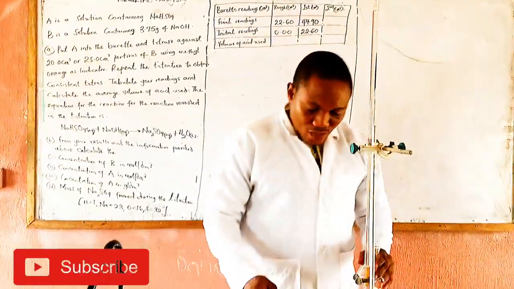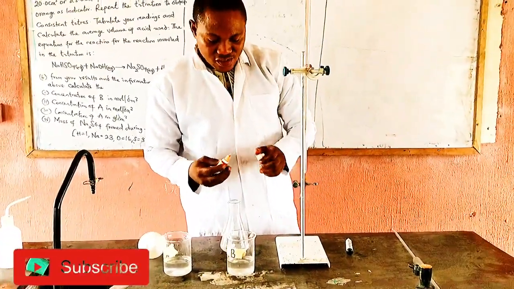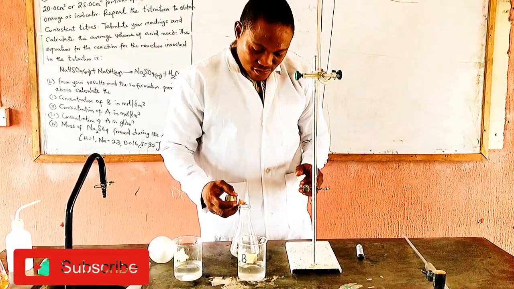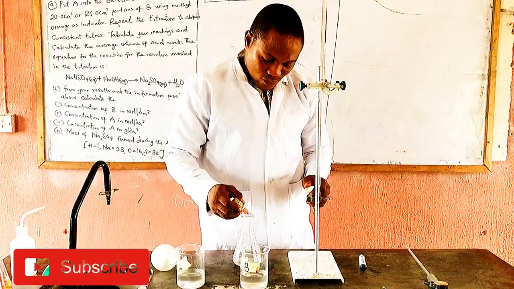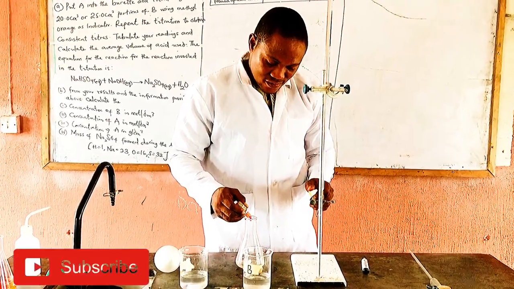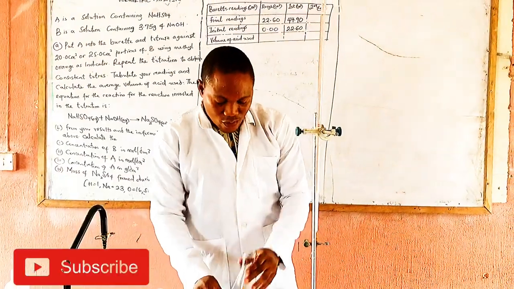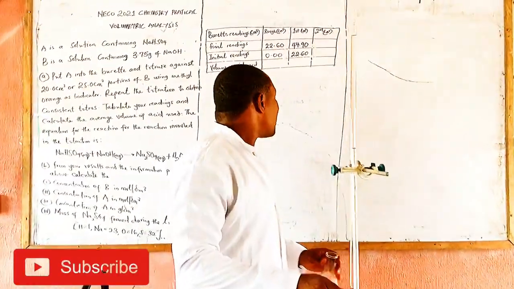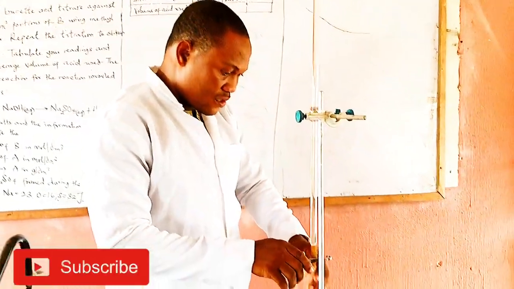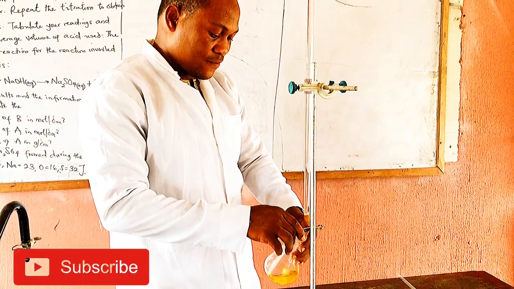Okay, so my 2 drops of methyl orange, very important. 2 drops of methyl orange. That's 1. That's 2. Okay. So that gives us that yellow color. Obviously that gives us that yellow color. So I'm titrating now, which is the last one. Don't forget, just gently.